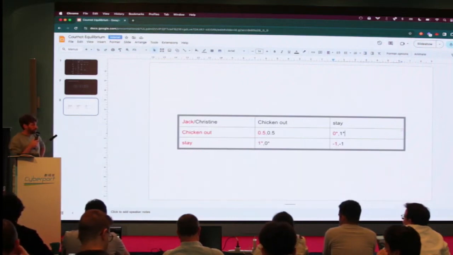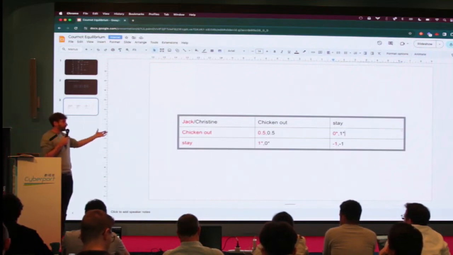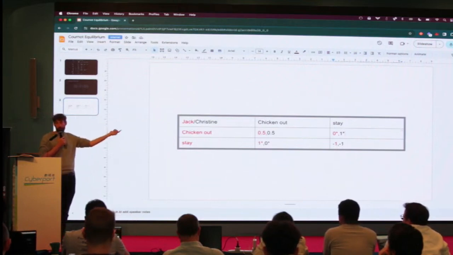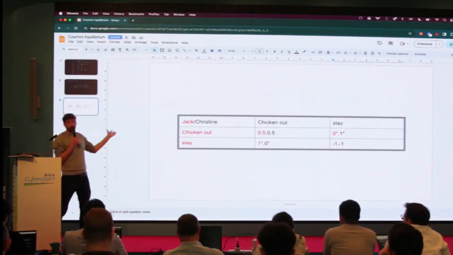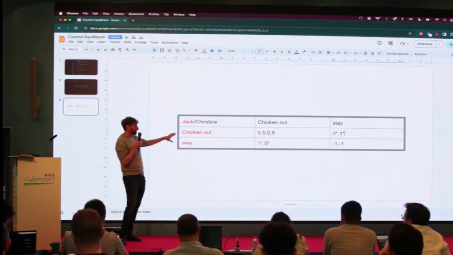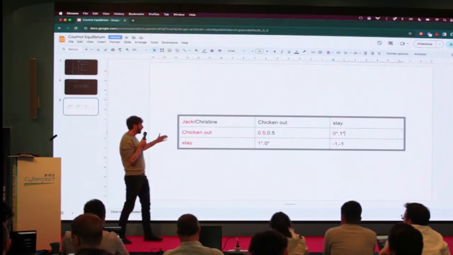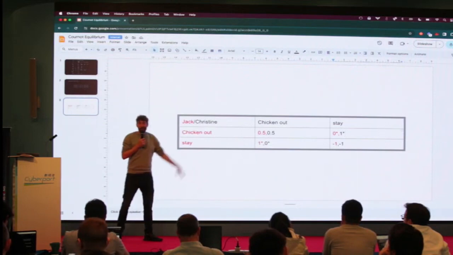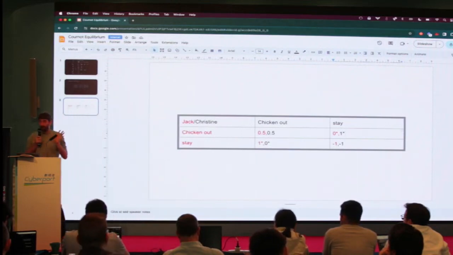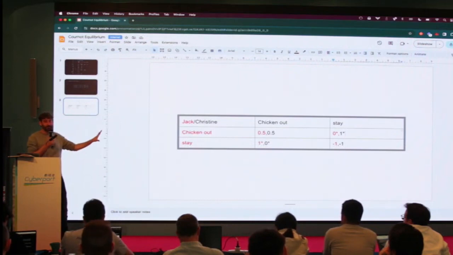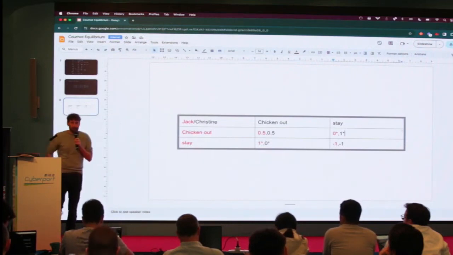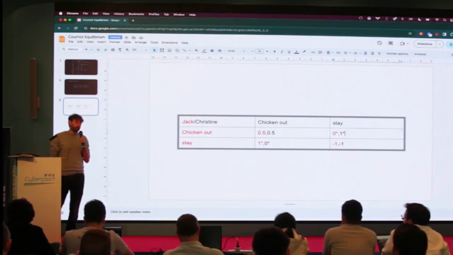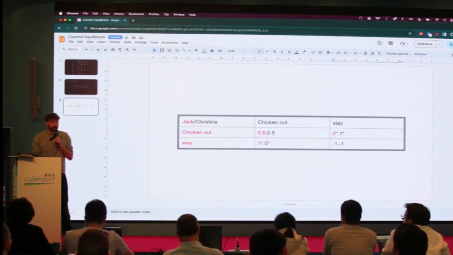And of course, you could interpret the game differently. As I said, maybe some person says, for me, it's actually better to die than to be a chicken. Then you can change the payout functions. Or we implicitly assume some symmetry here, but you could say maybe for Jack it's way worse to chicken out than for Christine, or the other way around. It's just one interpretation of the story. Don't hang yourself up on it. If you wanted to give different values, it's fine. But this is the academic, historical representation of the so-called chicken game.